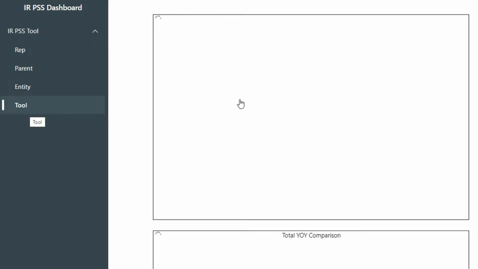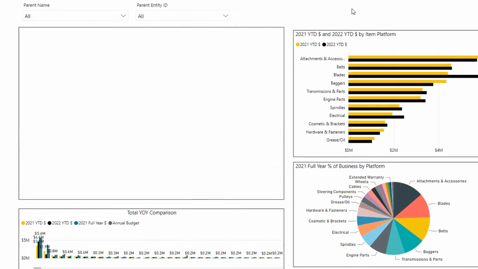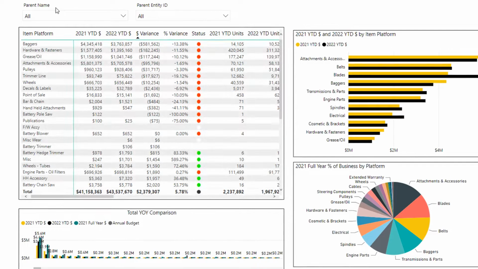And let's go into the main tab here, the tool tab along the left. So here's where you really get a breakdown and have great discussions with your dealers. So right now under the tool, I have all selected. This gives you an overarching theme of how the business is doing post-sale support year to date. You can see here in 2022, 43 million 5, and year to date in 2021, we were at 41 million. So not too bad. You can also take a look here at the categories and how the variances are going year over year as well.